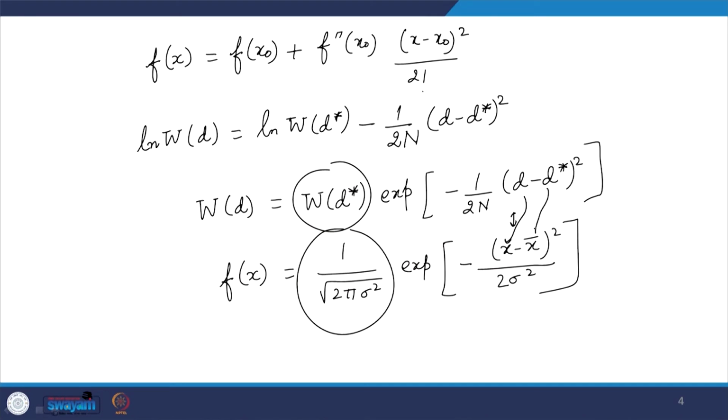So, now if I compare this, then d is analogous to x and d star is analogous to x bar, and so we have 2 sigma square going like 2 n, and therefore, sigma square goes like n. We basically get the same result as we had for the coin toss example, that is my standard deviation goes like square root of n, that is the number of steps I am making. In the earlier case, it was the number of tosses, now it is the number of steps, right. Because this is also a binomial distribution, just like what we had for the coin toss example.